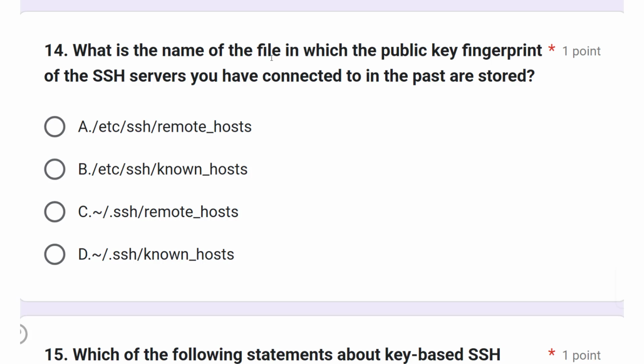What is the name of the file in which the public key fingerprint of the SSH server you have connected to in the past is stored?